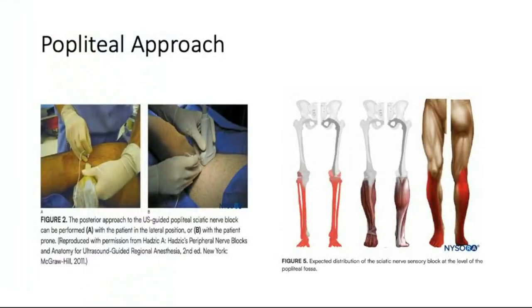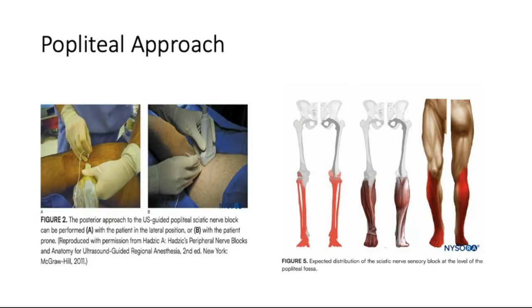Okay, next will be the popliteal approach, which is relatively easier for all of us to learn compared to the other approaches. For this posterior approach, usually the clinical indications will be ankle surgery, hindfoot surgery, midfoot surgery, BKA, and also TKR. We can position the patient either supine, lateral, or prone. I mean, usually for me, I prefer to do it in a lateral position.